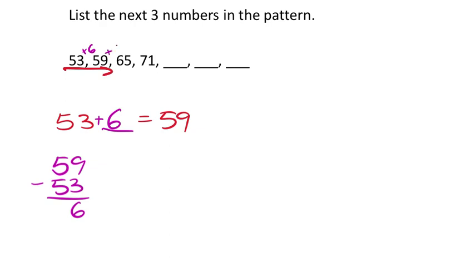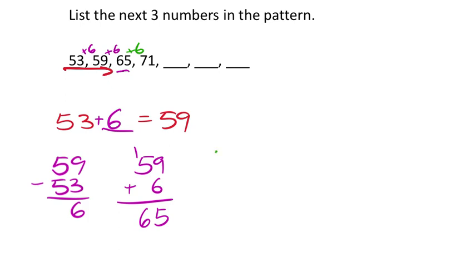So let's see, 59 plus 6, what is that? Sorry, I should put it here, 59 plus 6. So 9 plus 6 is 15, carry the 1. And then we've got in the tens a 1 and a 5, which would be 6. So you see how we got the 65 right there? And this should be a consistent pattern. So that means the next step would be to say 65 plus 6, what would that be?